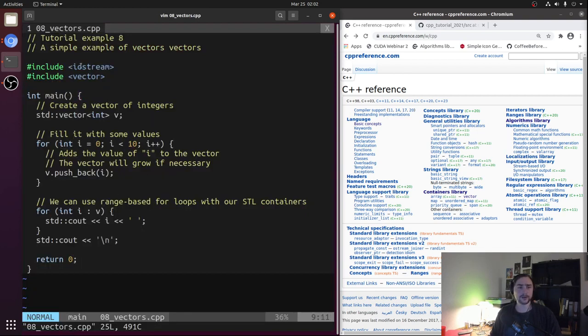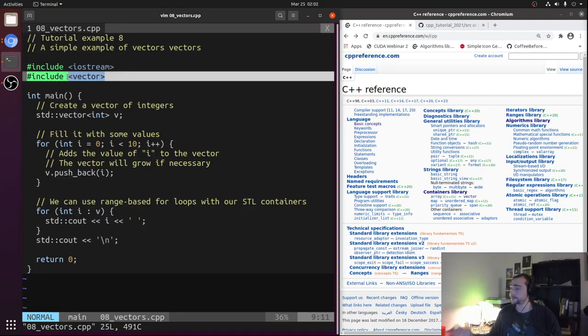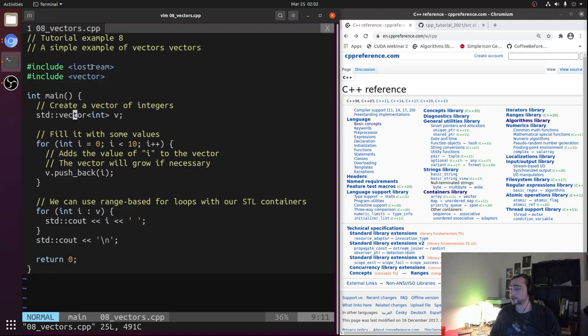So here, we're going to include something new for the first time. We're still using the IOStream library for printing, but we're also going to include std vector. Now, a vector is a linear container, so it's like an array, but it's not fixed size. It's dynamically sized, so it can grow and it can shrink as we need it to. And so here we're going to create a std vector, and it is templatized. It's from the standard template library. So we're going to use a std vector of integers.